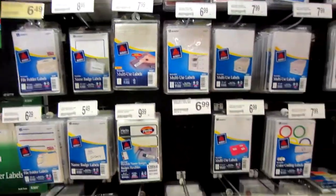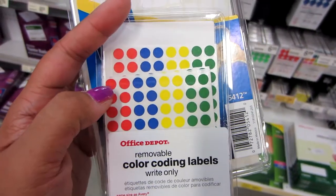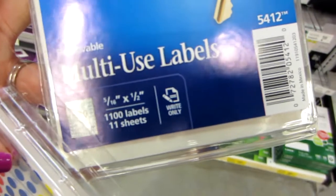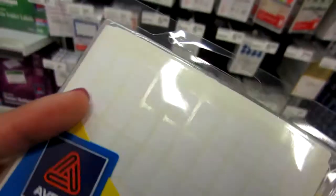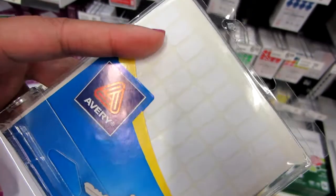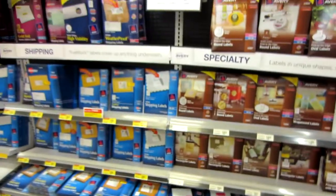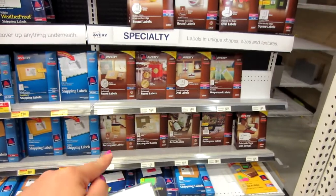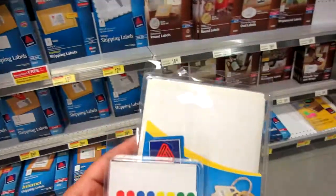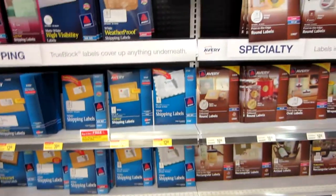I'm here at Office Depot. Tino's getting a haircut. So I found more labels. I'm gonna get these tiny little color-coded labels and use them as like my daily checklist items — I'll put a sticker and then write something. And a half-inch little rectangular labels, and I'm gonna use these for appointments. I'm gonna color them in with marker and then these will be appointment stickers — I can put the time here and then write the appointment adjacent to it. I'm pretty cheap and I don't really want to spend five dollars for stickers, so I'm thinking about getting full-sheet paper stickers, these 8.5 by 11s, and printing my own stickers and cutting them out. For now I'm gonna keep it really simple, and as I get more complicated I might print my own stickers.